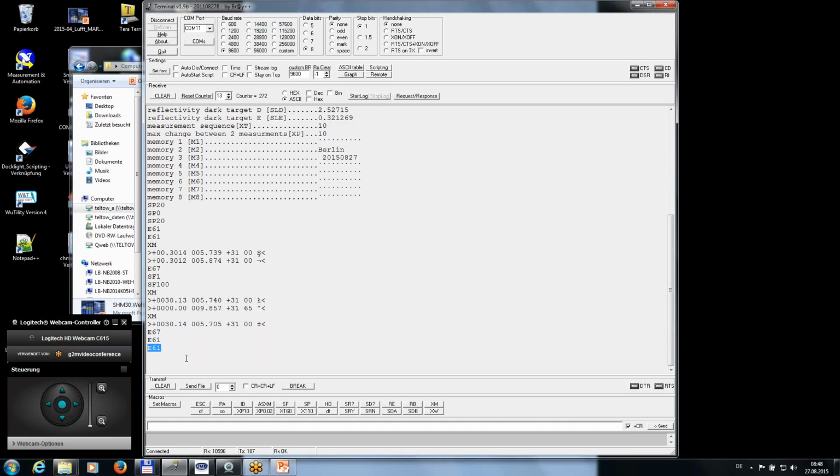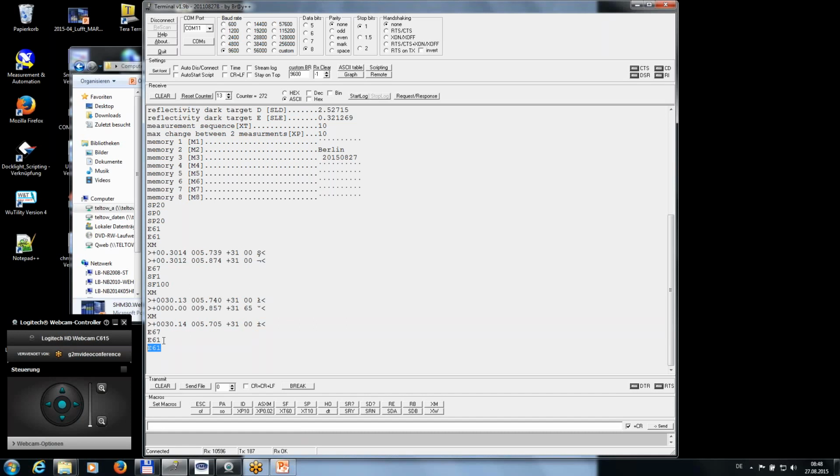So always when you write something the sensor cannot interpret correctly, the answer is the E61 error. So these two, E67 and E61, might be the two errors which happen during this installation setup.